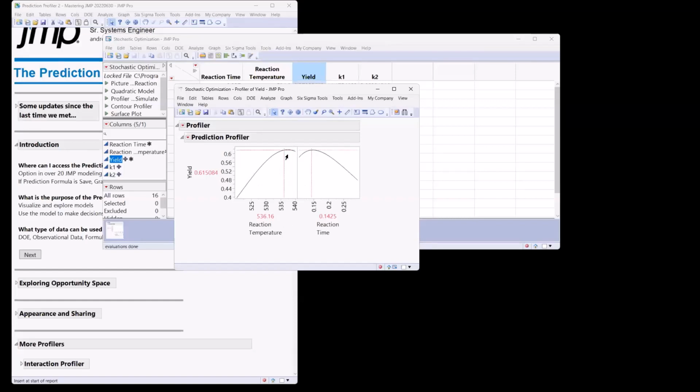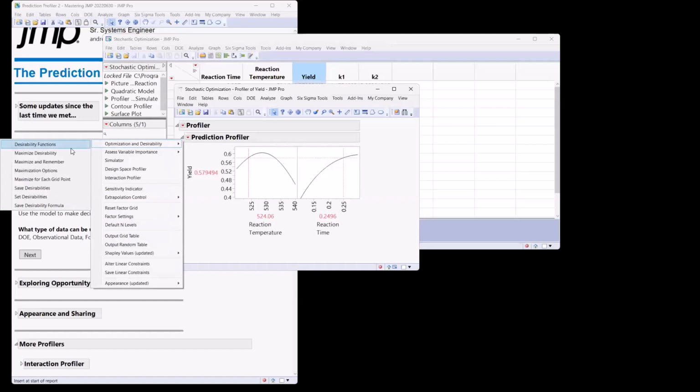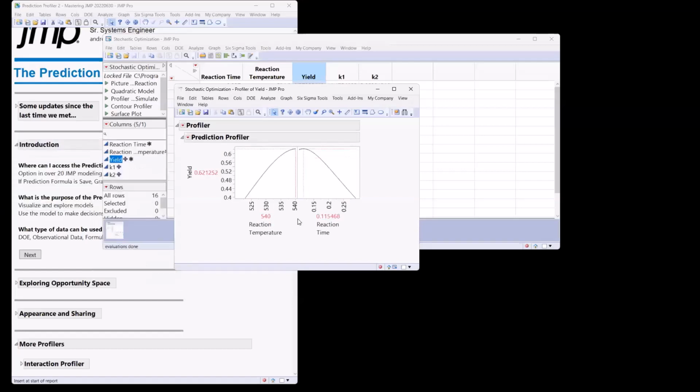If we have higher temperatures, we're going to get the highest yield if we have quick reaction times. But if we're using lower temperatures, we're going to have higher yields if we go to a longer reaction time. So if we go in and do maximize desirabilities, JMP is going to find that combination of temperature and time that will give you the highest yield.